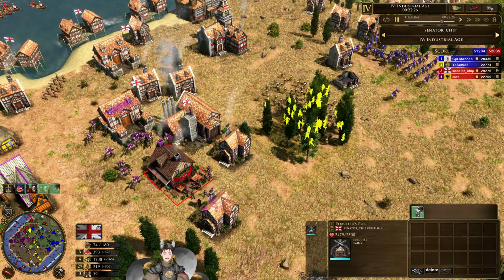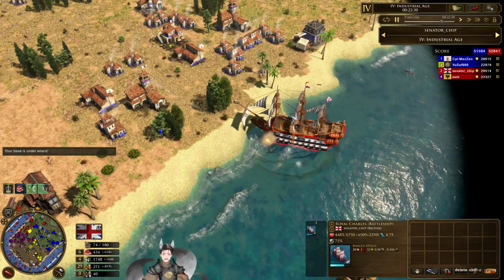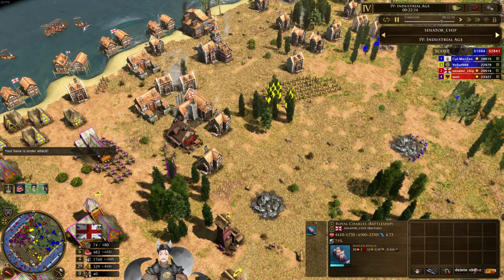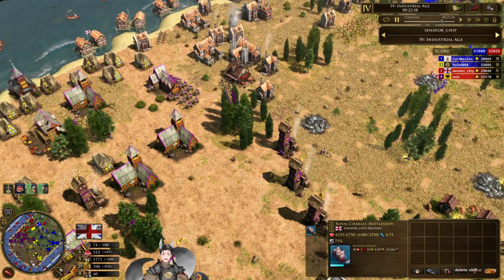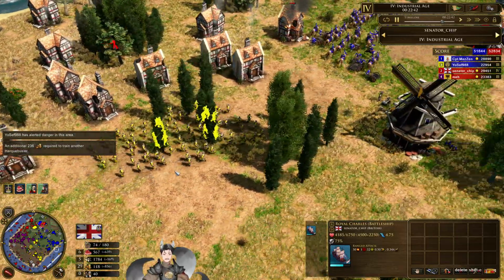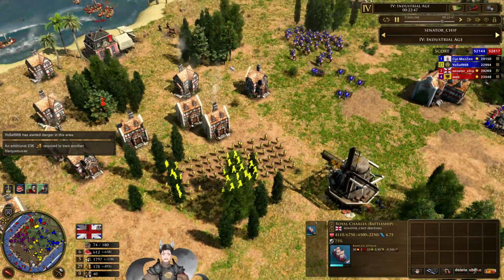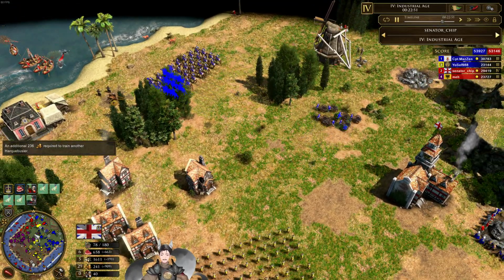Skirmishers firing away, going for more harquebusiers. The battleship's taking some damage. Those harquebusiers need to be focused on those Yumi archers. And we've got a good number of these organ guns here.